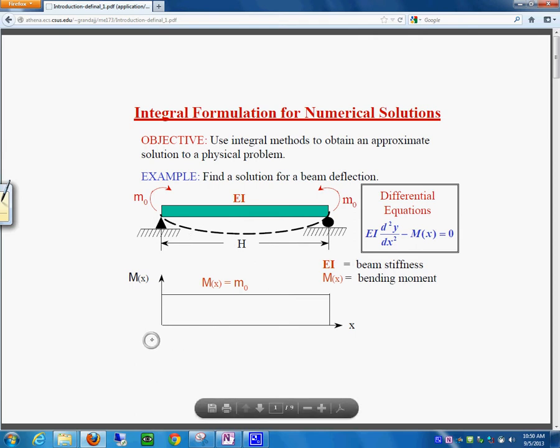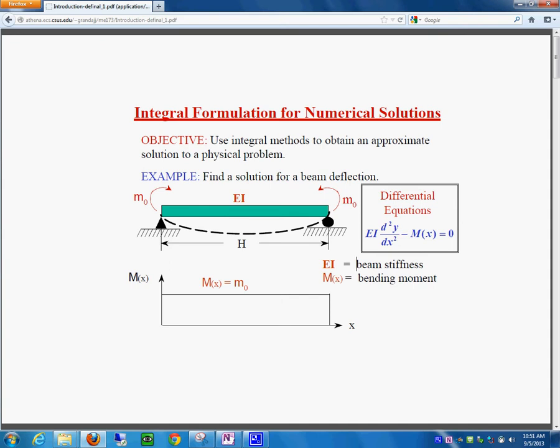To this end, in the bottom picture we have graphed the moment of this beam. Obviously it is just a straight line because it's a constant moment. If we had a load in the middle, we wouldn't have this constant moment. We would have a moment that varies from 0 to a maximum value in the middle, then decreases from the maximum value to the other side. I just want to make sure everybody is on the same page: the problem here is to calculate the deflection of this beam given this load.